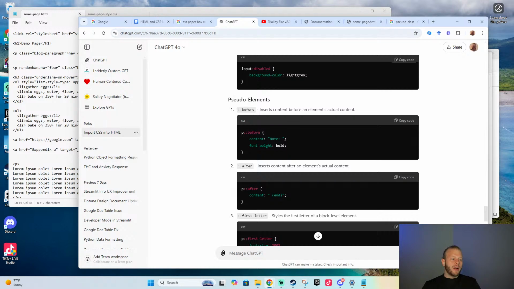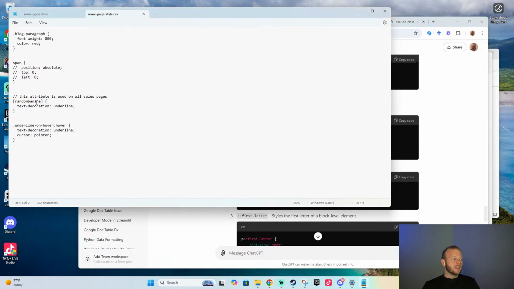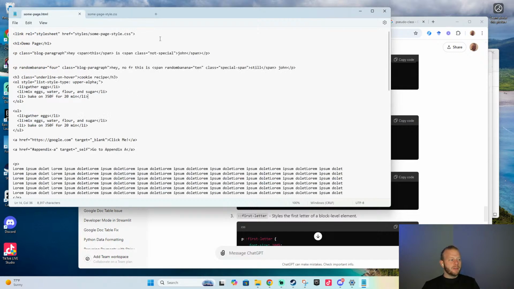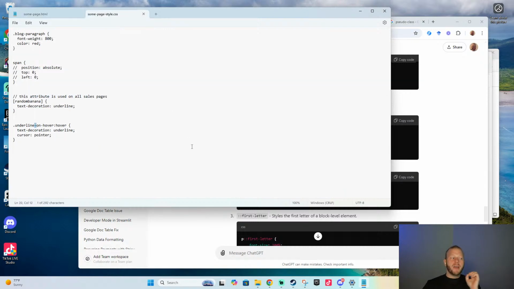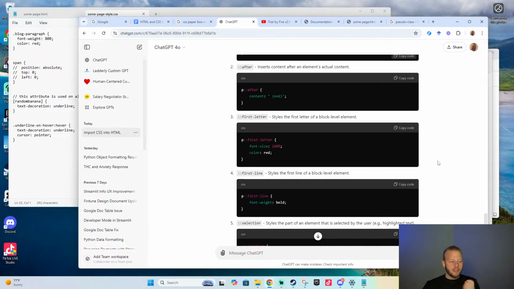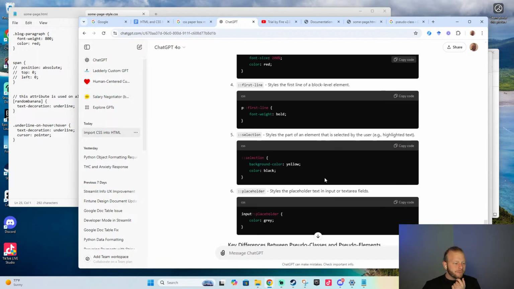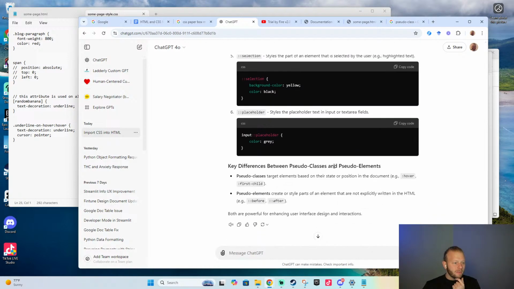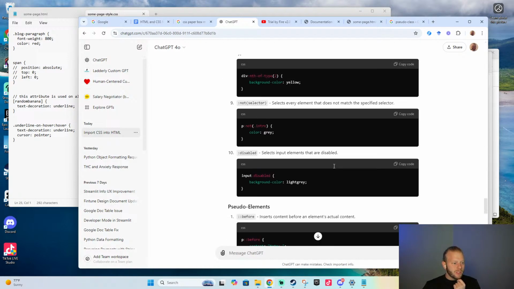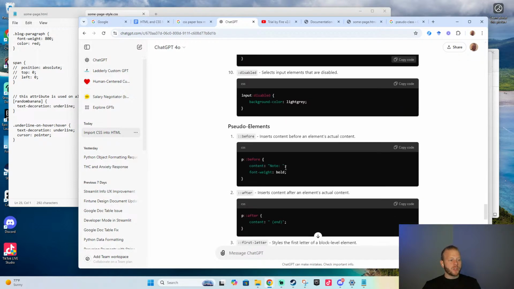And then there are pseudo elements. So just like a pseudo class is sort of like a built-in modifier to a class, a pseudo element is going to allow you to make a visual artifact like an HTML element, but you're making it in the CSS. Let me give you an example of one of these. Selection is going to style what was selected. Let's see. These are just, yeah, before is a good one.